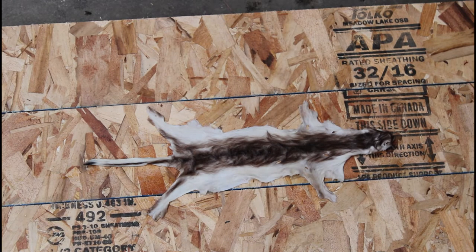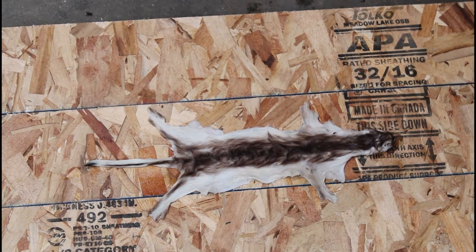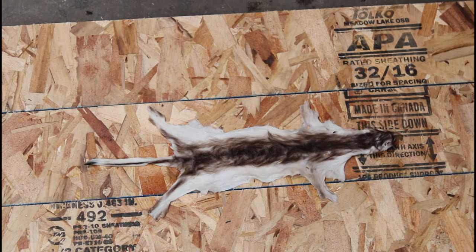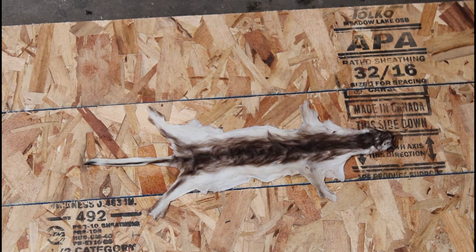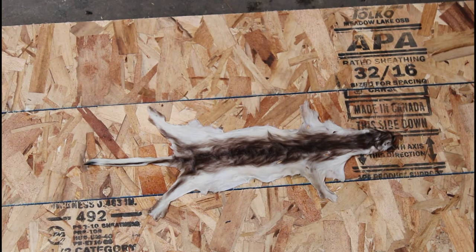Okay, so there's the preliminary result after just splitting the hide. I'm going to get it flipped over now - we're going to get it flipped over and then tacked down, and then it's just going to have to dry until it's dry. At that point we can go through it with a comb. I think once I get it worked into leather, I want to either superglue or sew up some of the holes in the hide - dispatched him with a .10/22, so he does have two holes in him. After that, I think we're going to felt the backside of it and then it'll go up on the wall in the living room. I'm not doing this to trap a bunch of furs and sell them - I kind of just enjoy it, like I do hunting.